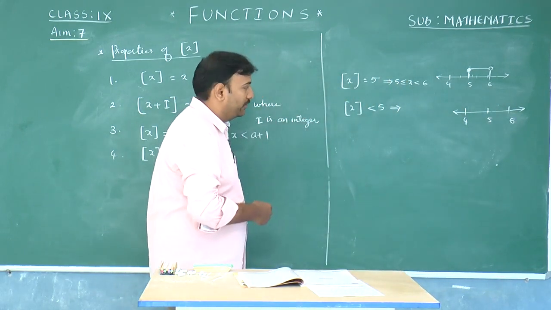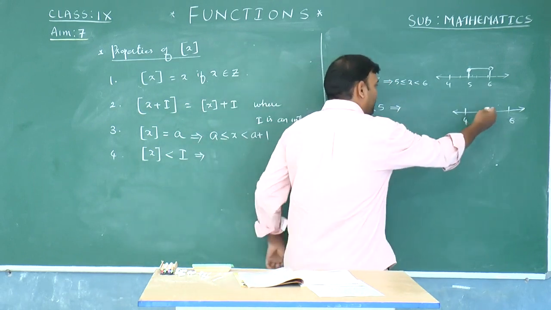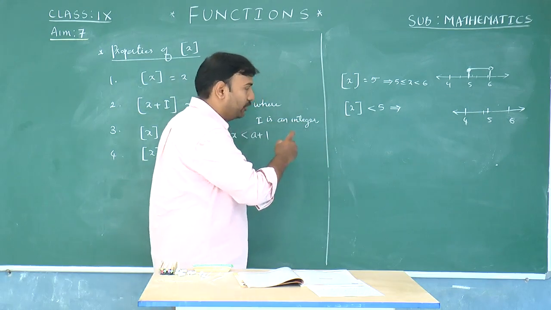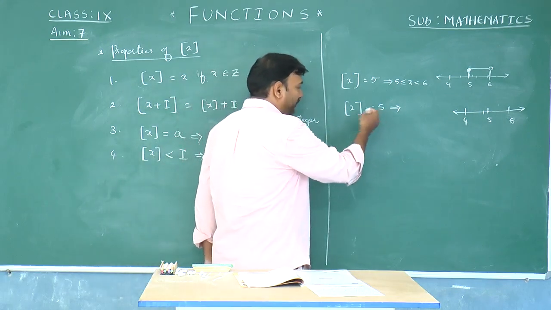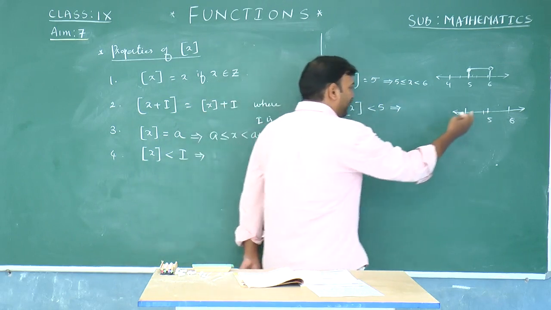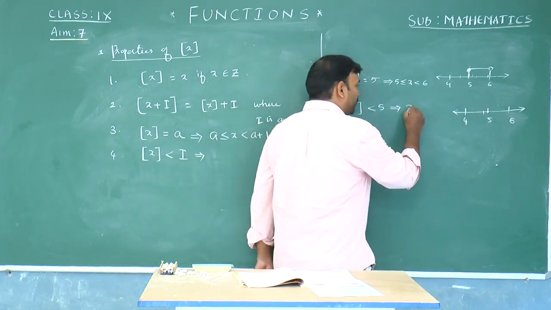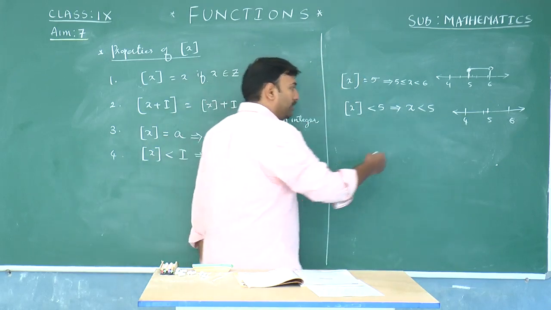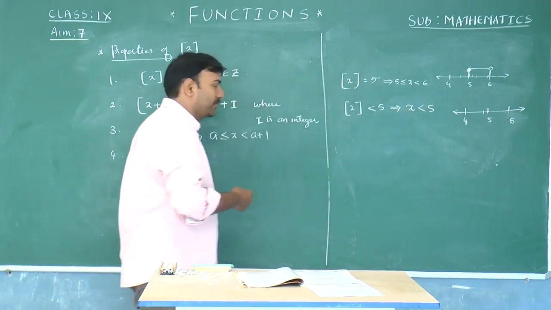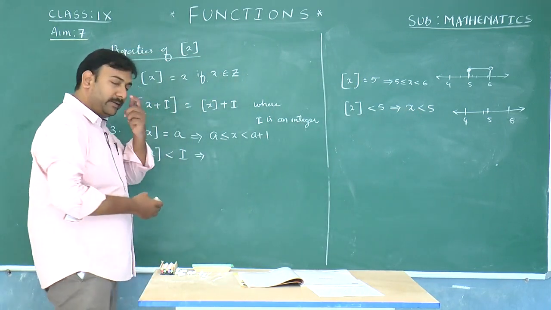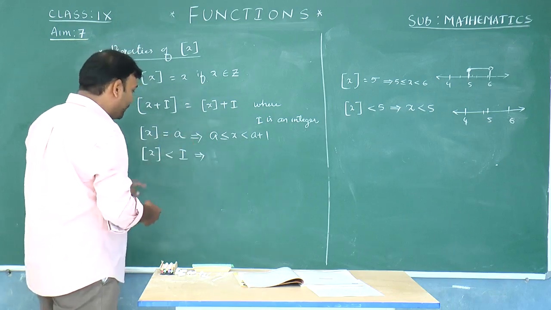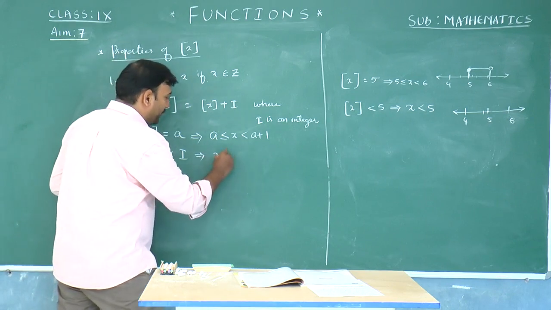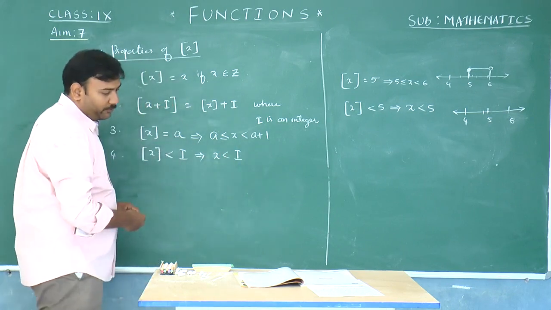So which numbers do satisfy it? Let us take a number less than 5, say 4.9. The step of 4.9 is 4, and 4 is less than 5. So any number less than 5 is going to satisfy the inequation. The solution for this inequation is x less than 5. A general property can be written based on the example: step of x less than an integer I means that x is less than I.